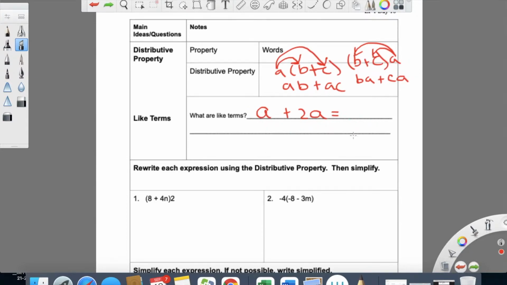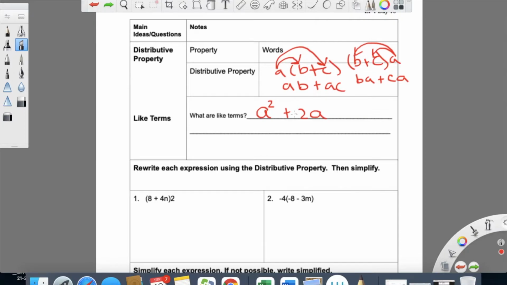But what if I change this and I said it was A squared plus 2A? Okay, this is where they become not like terms. Even though I have the same variable, they're both A, one is raised to the second power. There's multiplication happening here. So this is actually an order of operations issue. I can't add these two pieces before I've multiplied, because remember, that's what exponents mean. So that's why you can't add the same variables that have different exponents. It breaks the order of operations. We have to do the multiplication before we can do the addition.